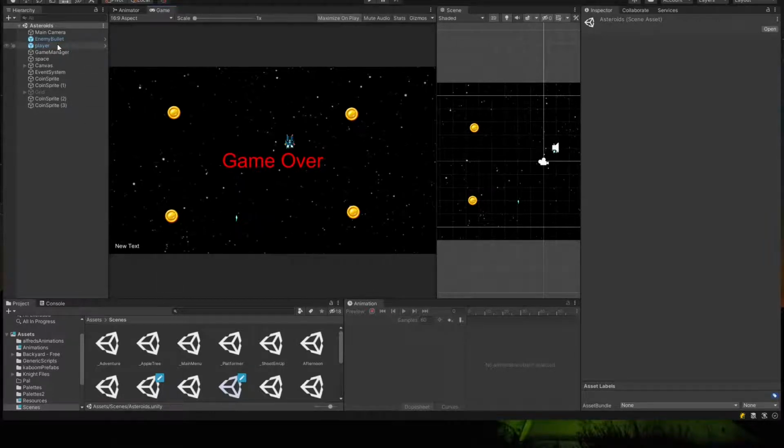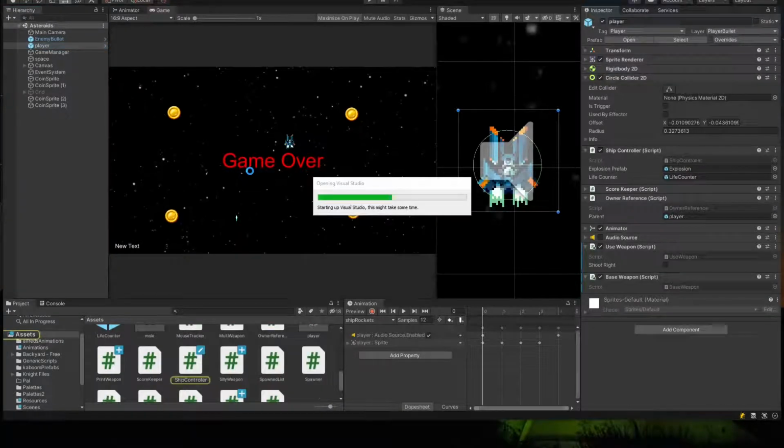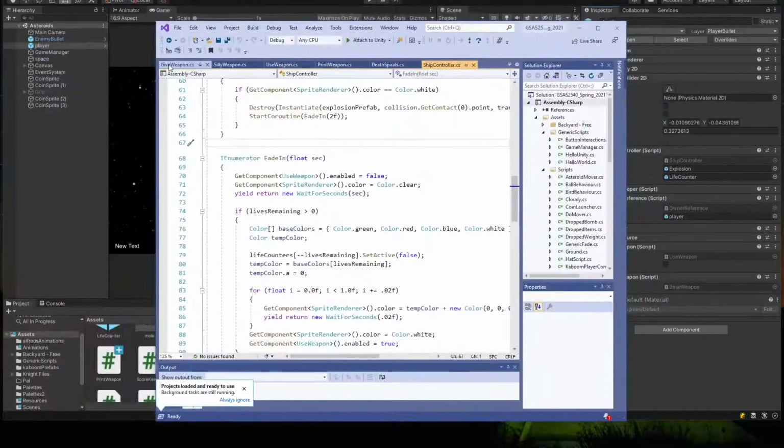So let's go to the player, and we'll go to the player ship controller. And actually, we'll look at the simplified version since we already have the simplified version from the morning class.